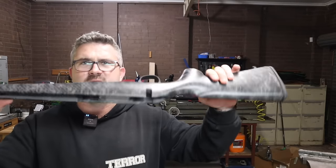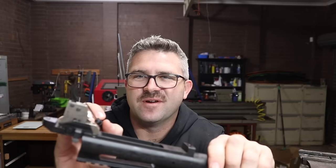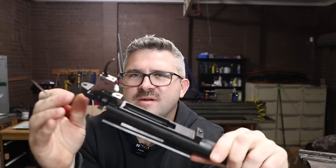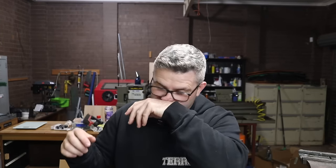Getting that back in was very tight. While I had it out of the stock I had a look at the trigger. They've got a big blob of silicone over the trigger adjustment — they really don't want you adjusting it. After messing around with that for a while, it turns out the silicone is there for a reason and you can't get the trigger below two pounds anyway.